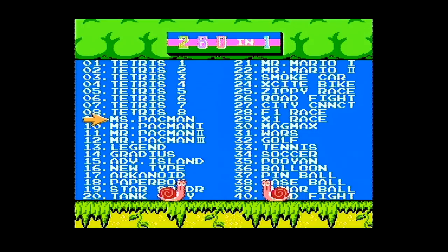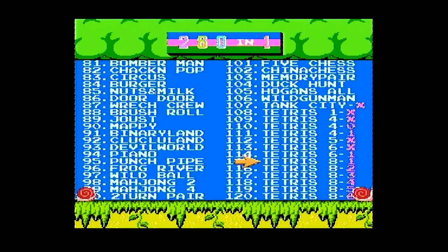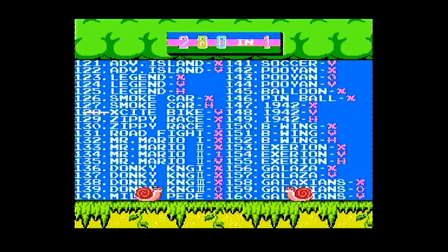Tetris 8, Mrs. Pac-Man and Mr. Pac-Man 3. Oh. Menu like this, and I'm happy. Alright, let's see here. Ninja 1. Donkey Kong. Okay. Donkey Kong. Ice Climber! Oh, okay. Clu Clu Land. Duck Hunt. Hogan's Alley! Hogan's Alley, brother! China Chess.